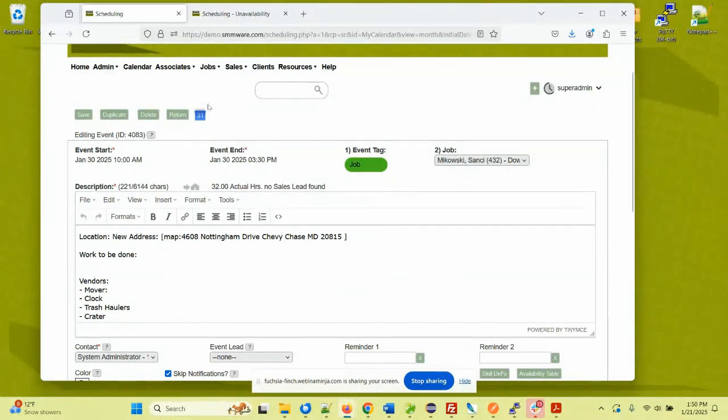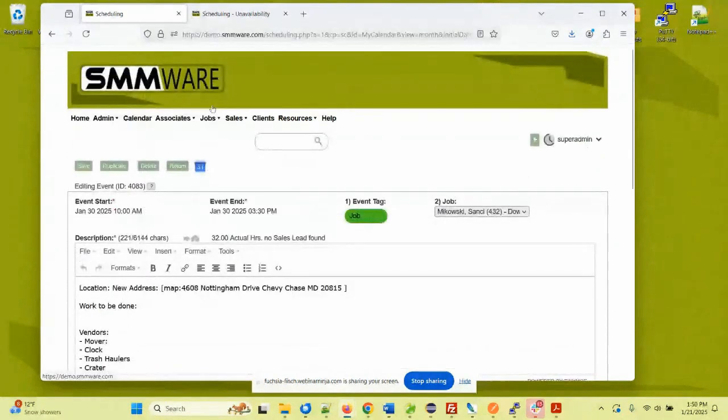We also integrate with MailChimp, which is a mass emailing program, if you're not familiar with it. SMMware will copy over clients and contacts and employees if you like. You can distinguish which ones get copied over and which ones don't. MailChimp offers tags, and SMMware will use those tags so you can say this is an employee, or this is a current, past, or potential client.